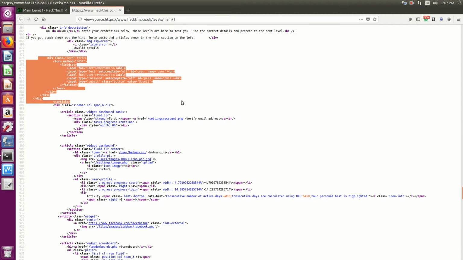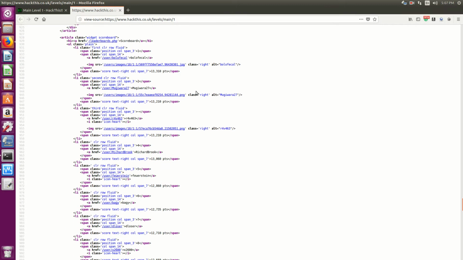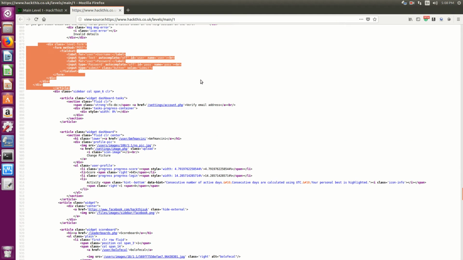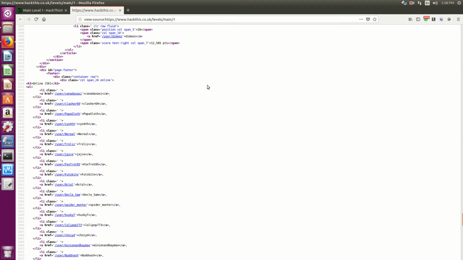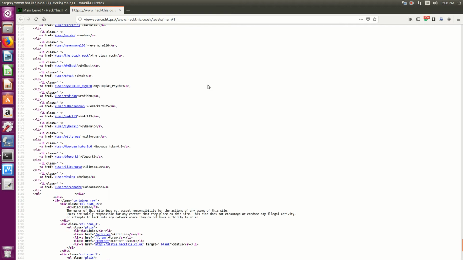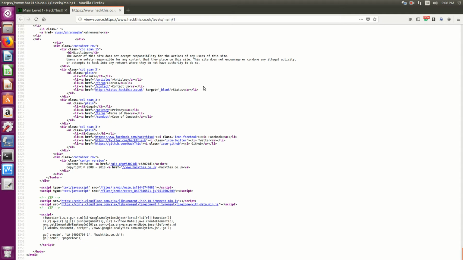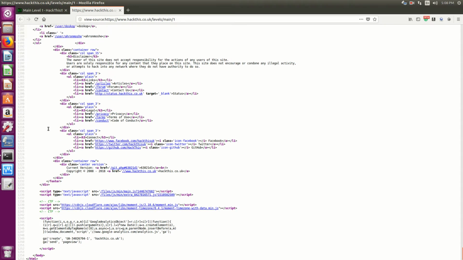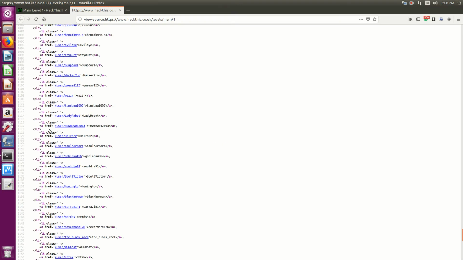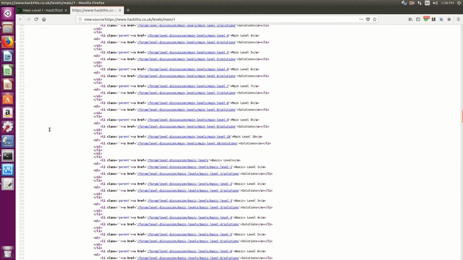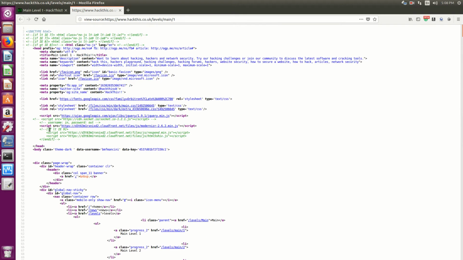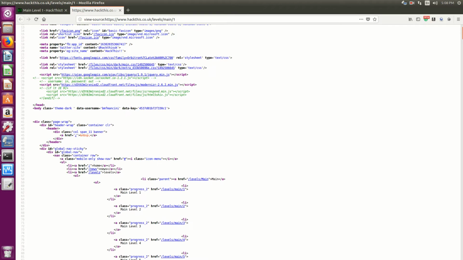So the exercise. One thing is that these guys are very tricky, a bit trickier than Hackthis site. If you scroll down, or I think it was scroll up, there was a comment there: Username in, password out.